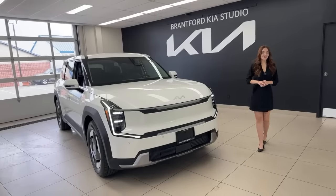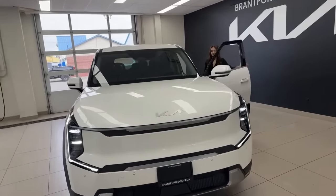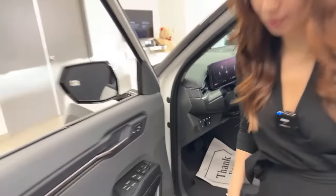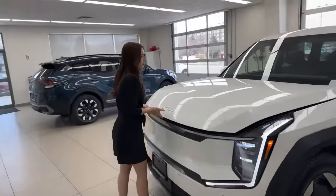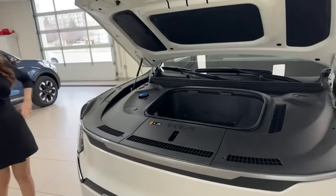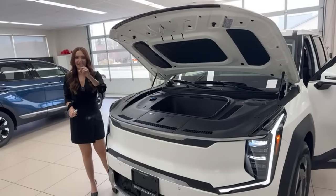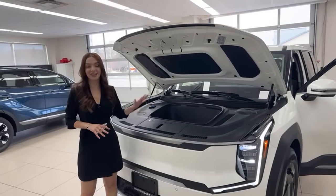Something really exciting, especially since this is a rear wheel drive model, has to do with what's under the hood. The hood release is not a traditional latch — it's a button: two presses to unlock and it pops open. It's hydraulic, so it opens nice and easy and stays open. Take a look at that frunk — there's a lot of space. It has a weight restriction of 85 pounds, and there is a frunk release right inside. The EV9 is not playing any games with frunk space.